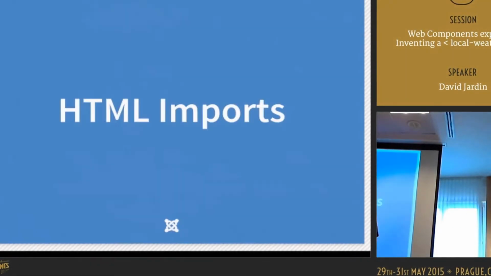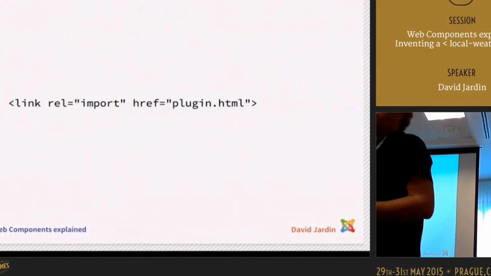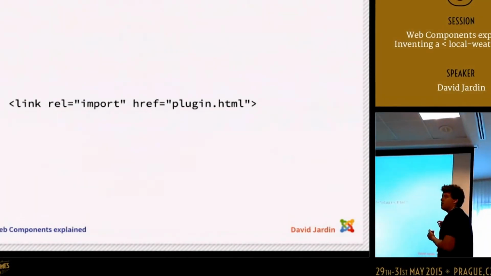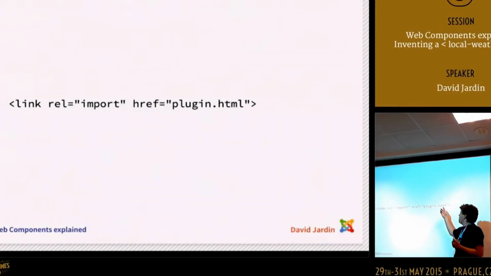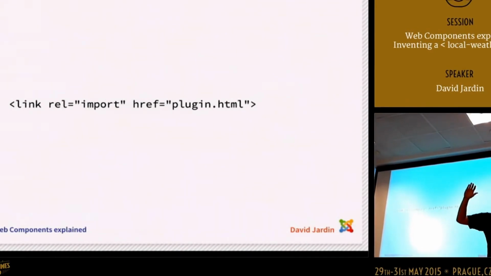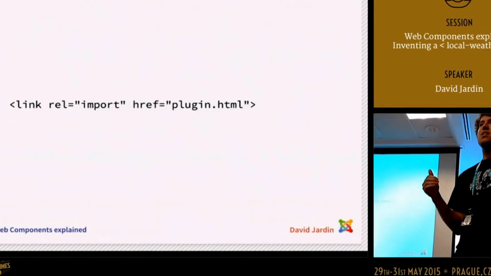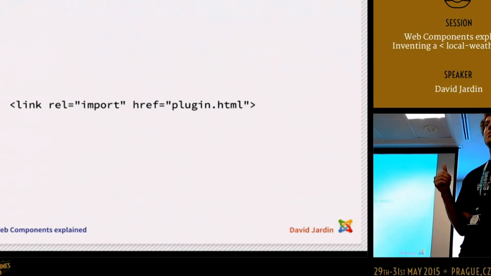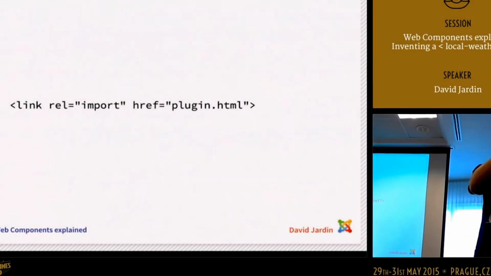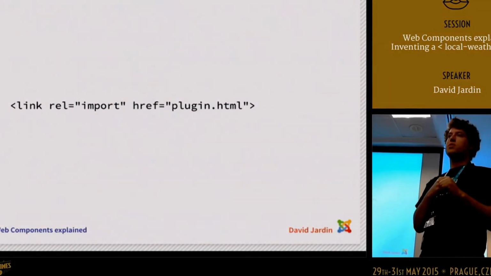And last but not least, we have the HTML imports. Those are quite simple. You put them in the head of your document, and you refer to another HTML document, and this document then gets included into your main document, but it isn't displayed. So it behaves somewhat like the template tag we had earlier. It's stored somewhere in the DOM tree. It's accessible for JavaScript to read the stuff that's in there.